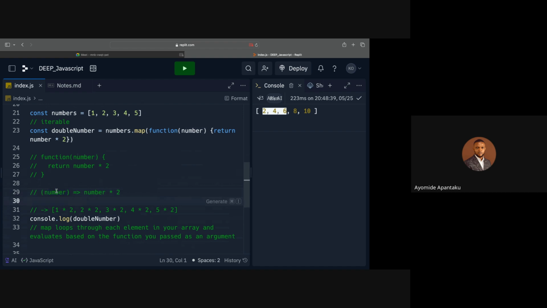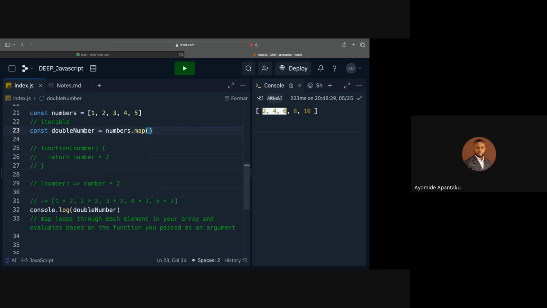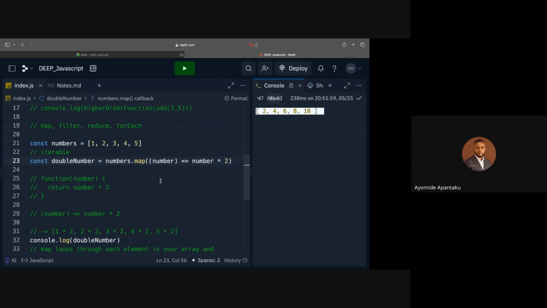What this basically does is it takes our parameter number and returns number times 2. So instead of using this here, I can just pass it like that and it works. Is that clear? Any questions?